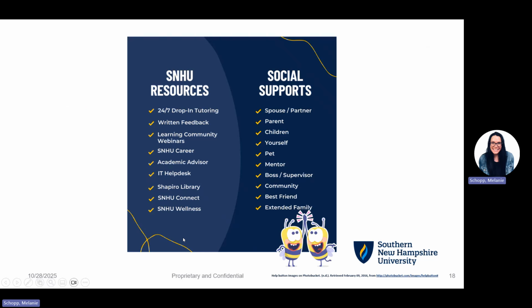And I always like to share this really quick graphic because it's a reminder, and it's not even all of the SNHU departments, but underneath SNHU resources, underneath academic support, you're going to find that 24/7 drop-in tutoring for all kinds of subjects. That's literally a click away. You're going to find written feedback underneath academic support, where you can upload and submit your writing assignments, those drafts, select the areas you want your tutor to focus on, and you get feedback within 12 hours. Really pretty cool, right? All free, because it's already part of your tuition, right?